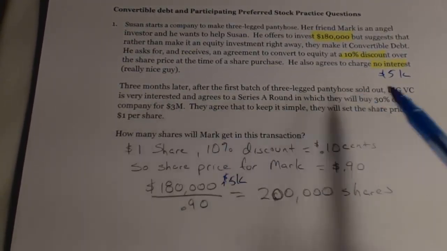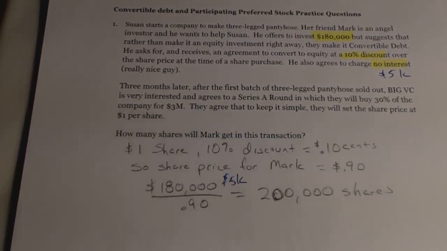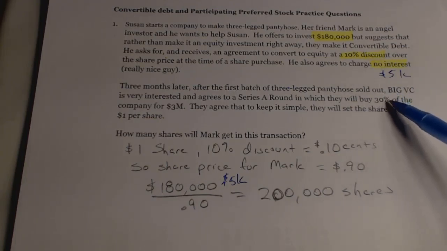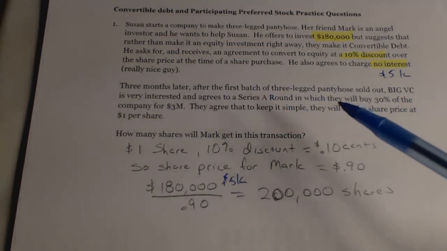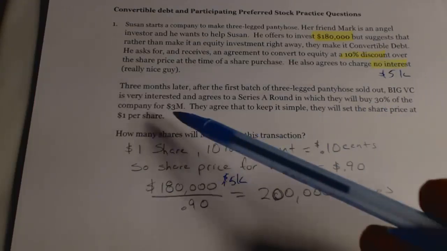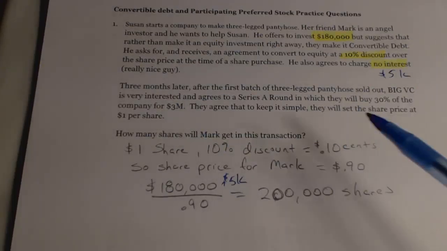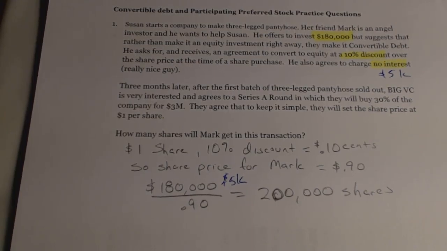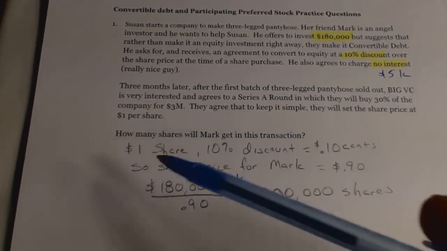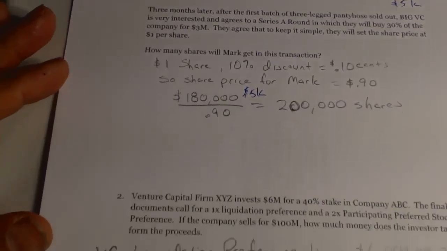Don't worry about this valuation stuff unless you need to figure out the share price, because remember, your discount is based on the share price. So only use it to figure out the discount if you need to figure it, and it tells you how many shares. So for instance, if they'd said 30% of the company for $3 million, you take the valuation and it says how many shares that he got, you divide that and get the price per share, right? Then you take the 10% discount.